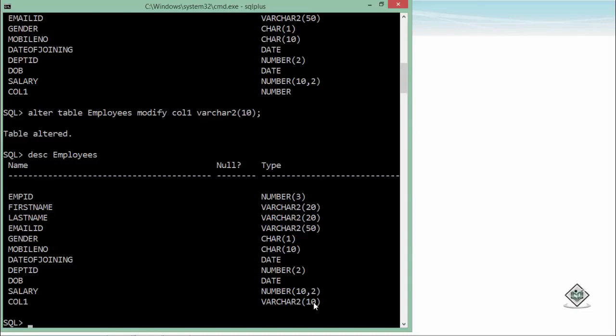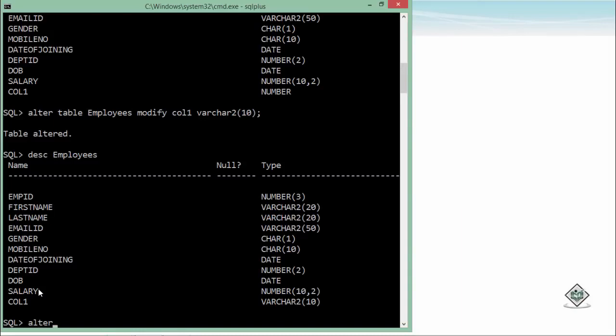Now after that I can go for the drop column command. For example, if I want that DOB is a very personal detail, I want to keep the personal details of employees in a separate table, the professional details in some separate table. So in that particular scenario, let's say I want to remove the salary column from this table and I'll create a separate table for that. So what can I do? I can simply drop this column.